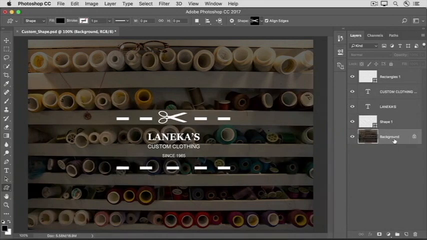So as you probably discovered, the Custom Shape tool works just like the Rounded Rectangle tool that we covered in the last video in this tutorial, as well as all of the other shape tools. The shape on this shape layer remains editable, so you can change the color, the size, the position, and more anytime you want, as long as you save in a format that retains layers, like the Photoshop or PSD format. So have fun exploring and applying a lot of the other custom shapes that come with Photoshop.